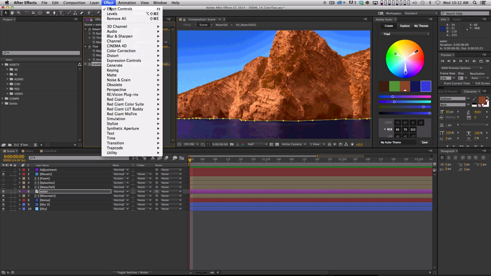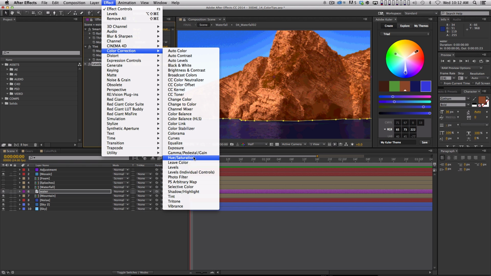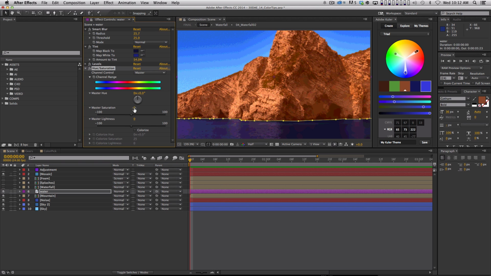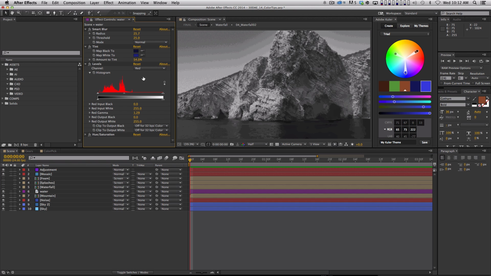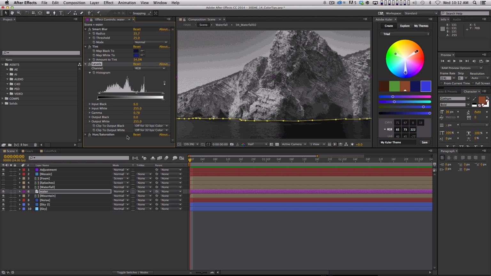And then I'm gonna add a hue saturation effect and just bring that saturation down a little bit, okay? Maybe like that. Okay, and let's look through our adjustment layer when we do this. And now you can see there's a little more contrast there. It's feeling a little darker. It's working a little better. And I may even want it to be a little bit darker.